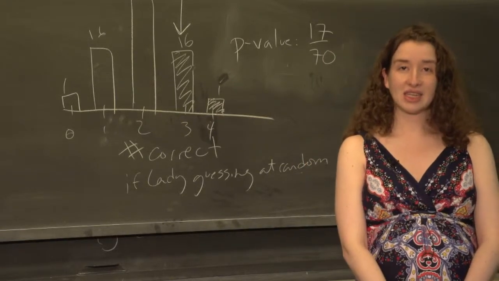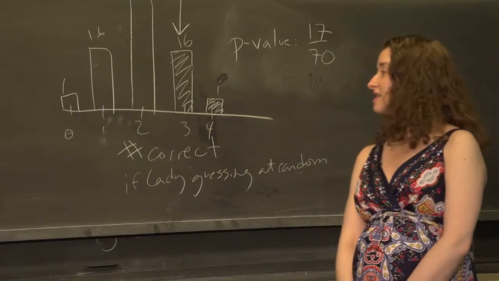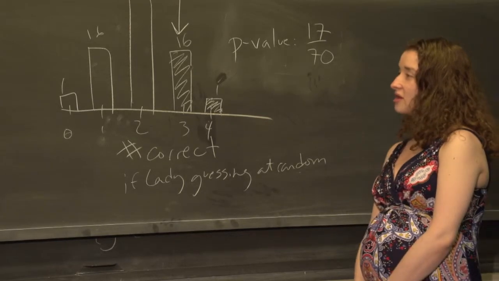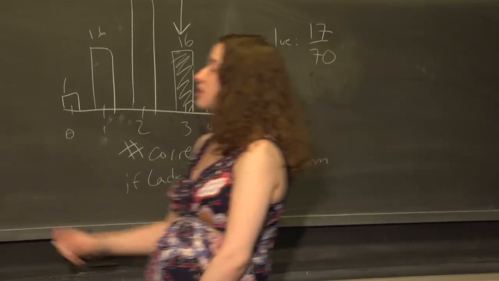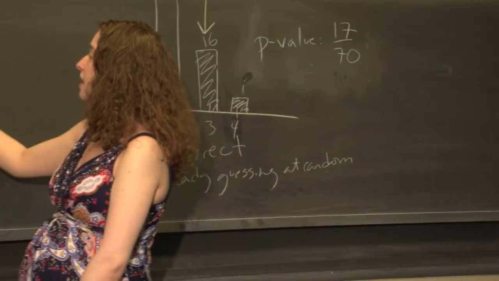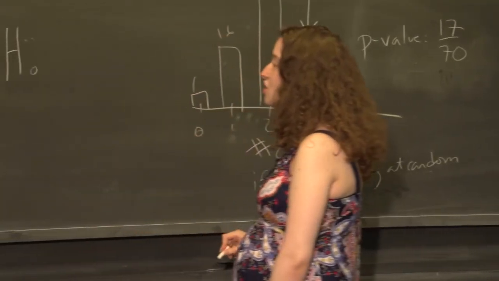This is the form of a hypothesis test. When we do a hypothesis test, we start out with a null hypothesis. We typically write it this way: H for hypothesis, zero for null.